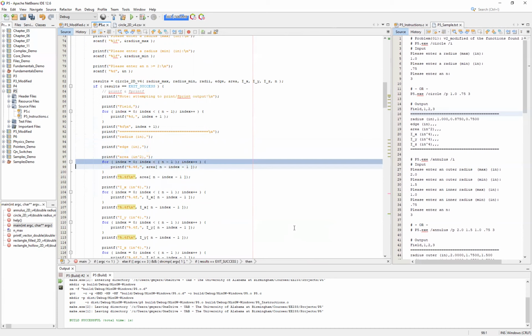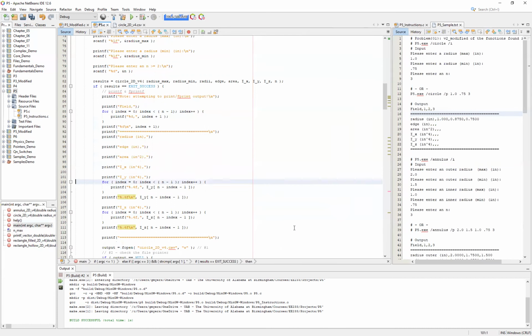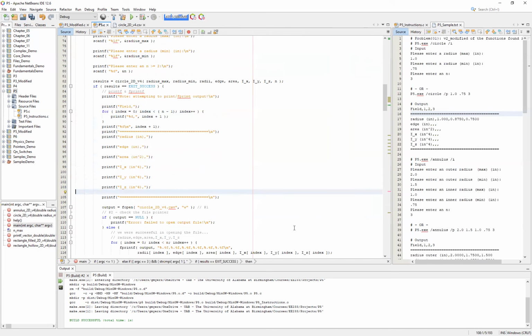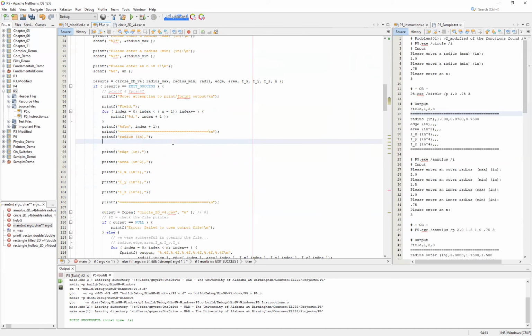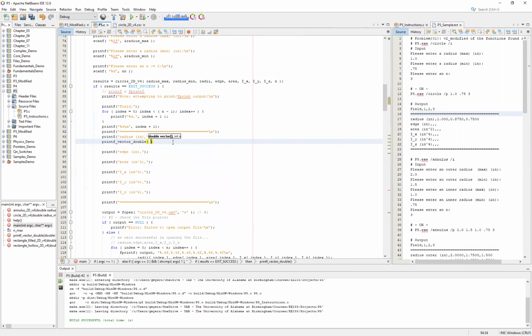I'm going to leave the row headers alone, which describe which row we are on, all the way from the radius down to the IZ. The difference now is I'm going to make a call to our little printf helper, and pass to it the radii vector and the number of elements n that it's expecting.